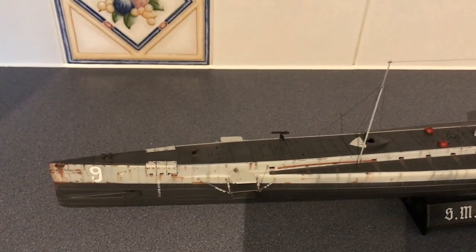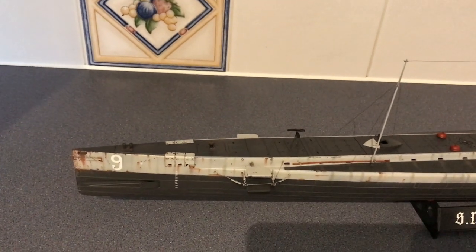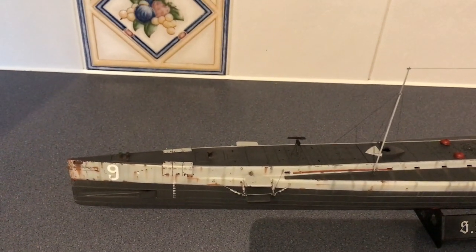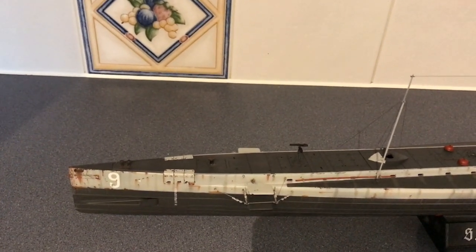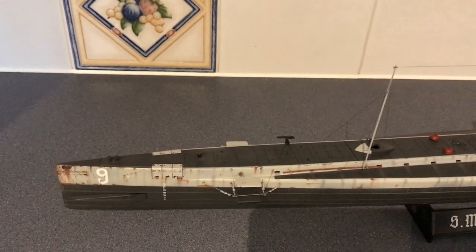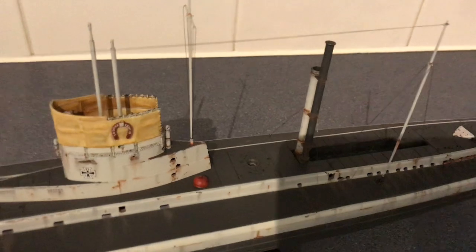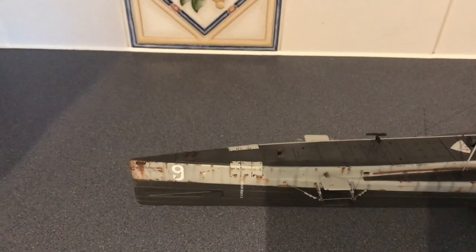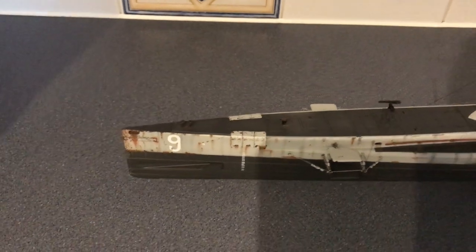We've then followed that up with a rust coloured pastel, and gone round wherever we've put rust spots, and looked at whether we need to do something more with them, putting a bit more streaking on. And then we've done some additional rust spots with just the pastel. We've then gone round with a darker mix of pastel, which was the one that I originally did for the funnel, which is a mix of the rust and a couple of different browns in there, just to give you a deeper rust colour, and we've done that around certain areas, such as that.